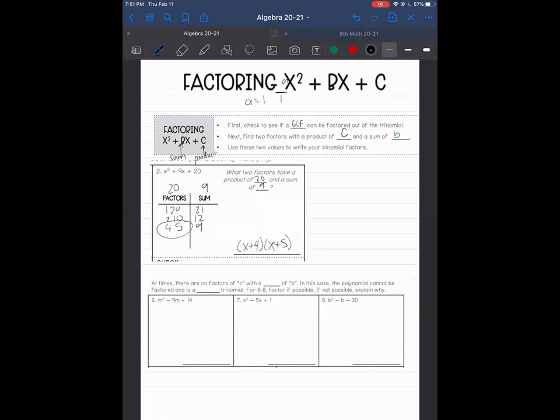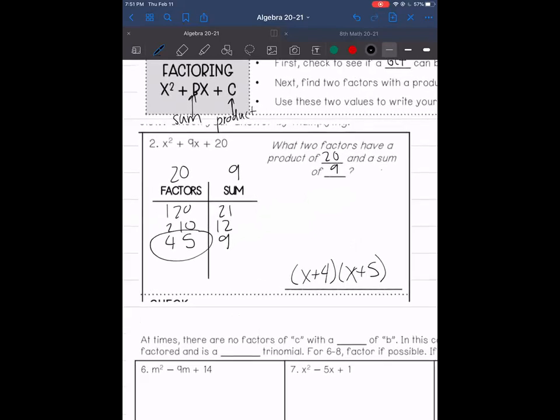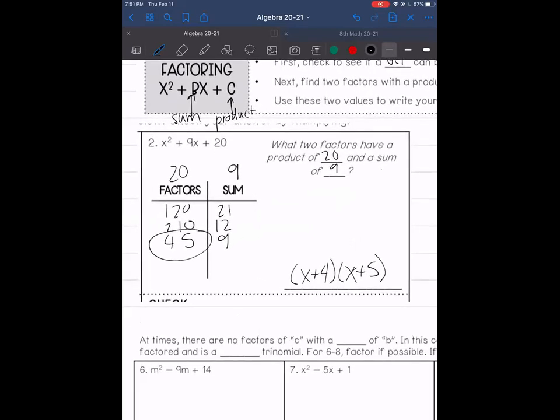When we're dealing with a leading coefficient of 1 in our trinomial, whatever we can find that is the product of our C and the sum of our B, that is what we're working with as far as factors. Now, you might be wondering, how do I check to see if this is correct? What you do is you multiply your factors. You can use either the FOIL method or the regrouping method that we talked about during multiplying trinomials. And if it equals what we were given, then you know it's correct.